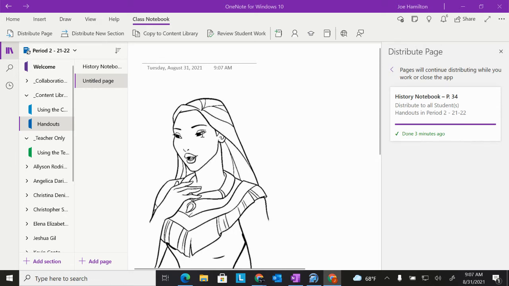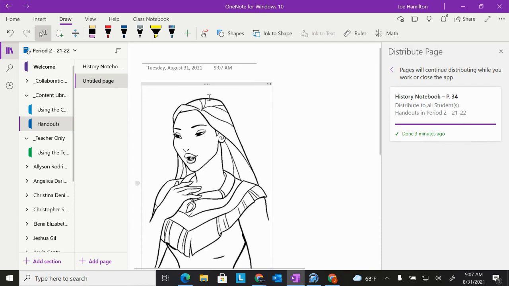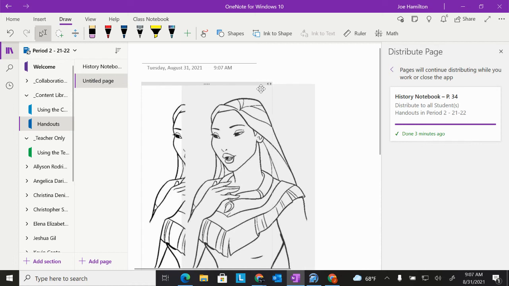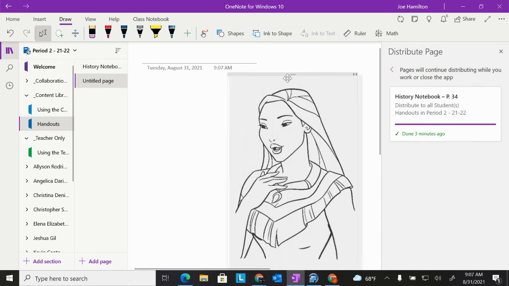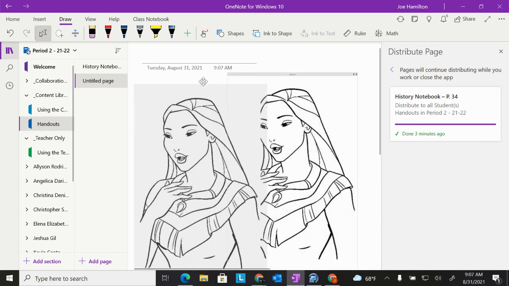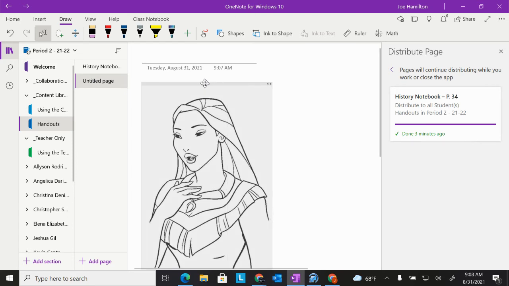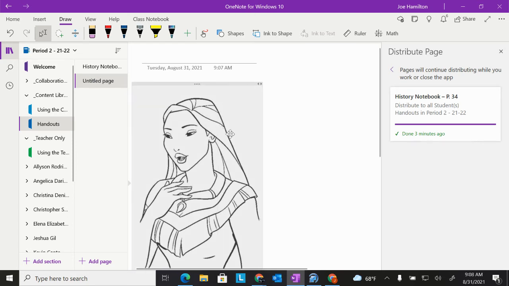Now, once you have this in there, you can trace over it. So you would just draw and trace over this, and you can click and move your picture to see if it's working. That might be a little challenging because you have to put it back in exactly the right place, but you could do it here, too. And then you can answer those questions right over here on the side and download this as a PDF, or maybe even take it over to the computer lab and print it out.